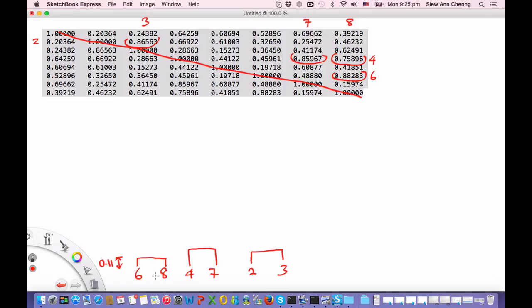And that is between 6 and 4, 8 and 7, as well as between 6 and 7. So 8 and 4 we know is this. What about 6 and 4? So 6 and 4 is here, this is 0.45. If we want the complete linkage algorithm, we want the largest distance or the smallest cross-correlation. So this is between 6 and 4. Now what about between 8 and 7? So between 8 and 7 is 0.15974. So this is smaller still.